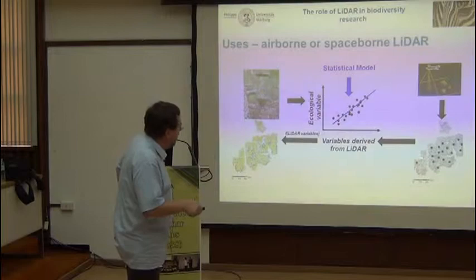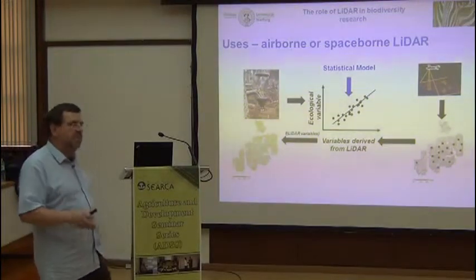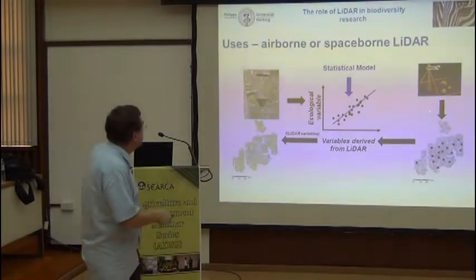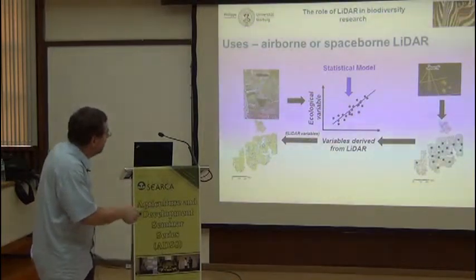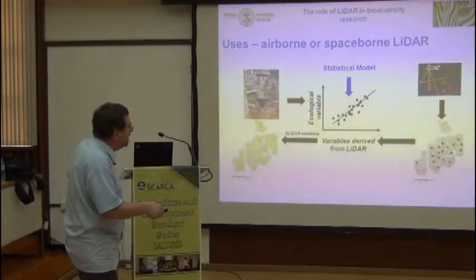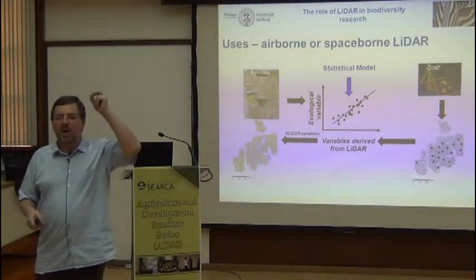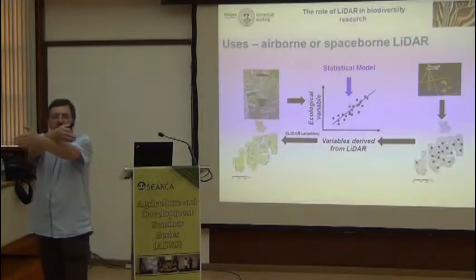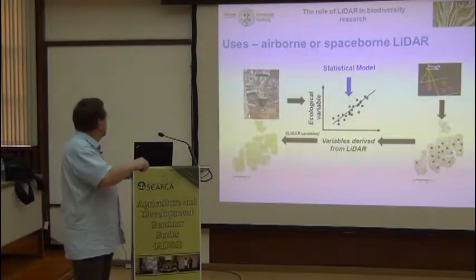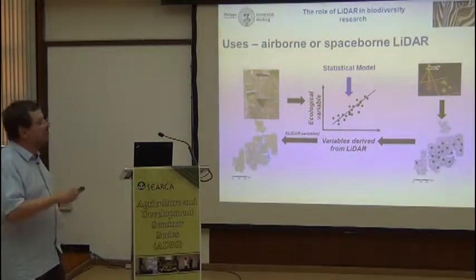Then, of course, we sample the whole area at these sampling points. I do not want to mention the strategy of how to distribute the sampling points across the area, as it's a field by its own, while we are sampling everything with LiDAR. And then we need some kind of statistical models where we use the variables derived from LiDAR to predict some ecological variables collected at the sampling points by some kind of sampling device, either by hand sorting, hand sampling, or by pitfall trap. Here it's a flight interception trap. It's simply two pieces of glass, and the insects flying go to the glass and drop down into the sampling bottle.